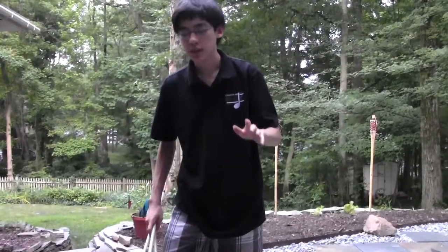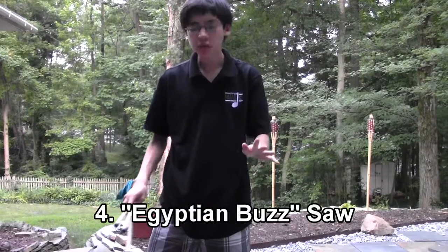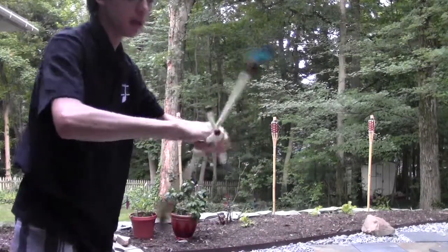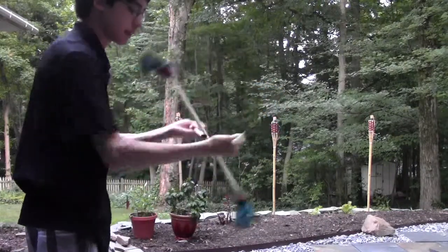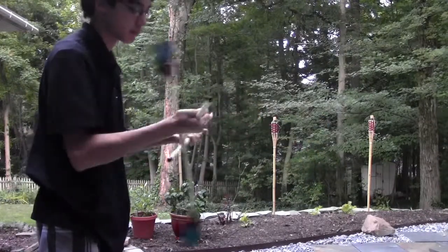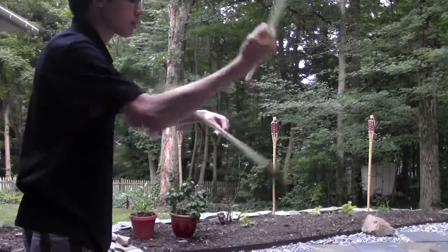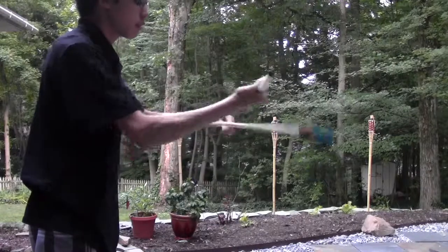Number four is a trick that I've heard called the Egyptian buzzsaw. I honestly don't know what the trick is actually called, but I'm going to refer to it as the Egyptian buzzsaw because that's how it was introduced to me. What it is: you need to learn how to do it both forward the normal way — hands facing down — and then the augmented way, hands facing up. And what the Egyptian buzzsaw is, is you'll combine both of them. We're going to start out with our normal way of doing the saw facing down. We're going to take the right hand and flip to the up position. Then we're going to take the left hand, still in the saw, and flip to the up position.